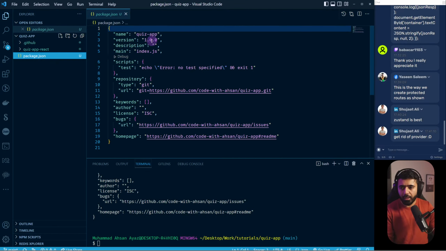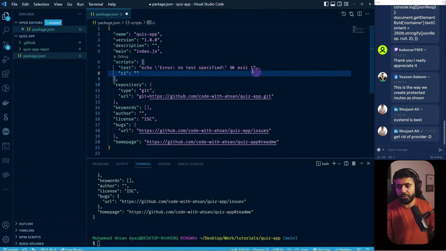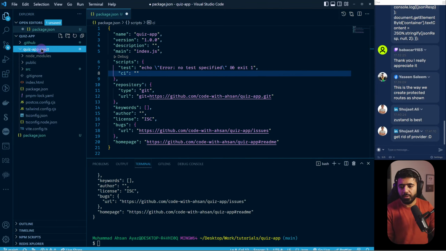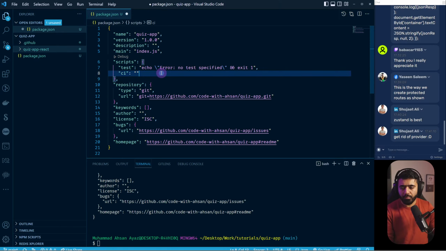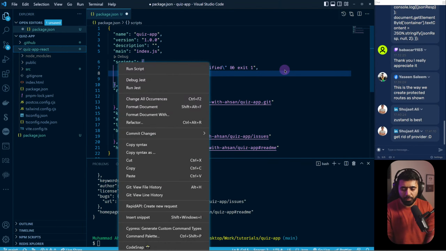And in here, I could say something like a script that is called ci, which means that it's going to run a couple of things. First of all, let me think. When you push this to GitHub, it's gonna go and first install. We could do something like this.